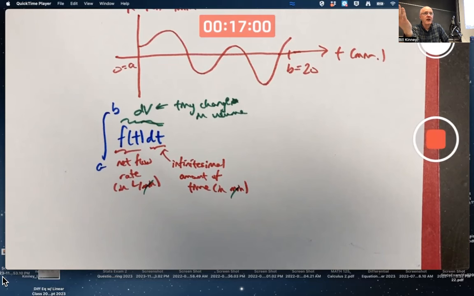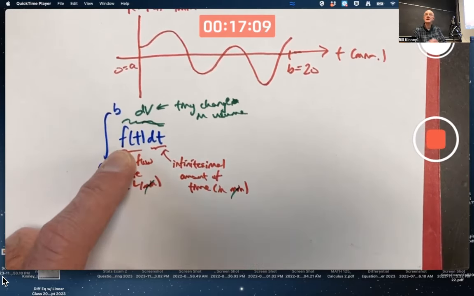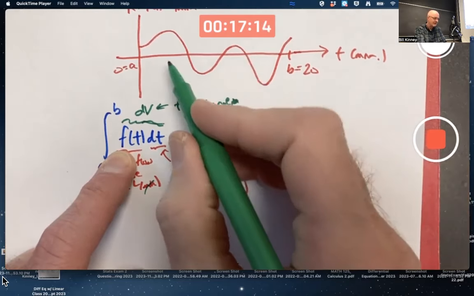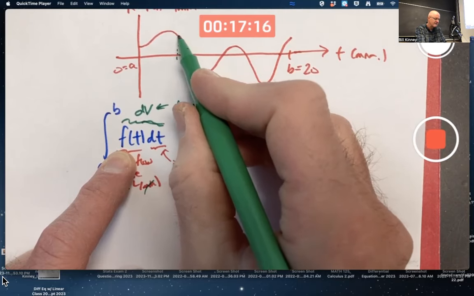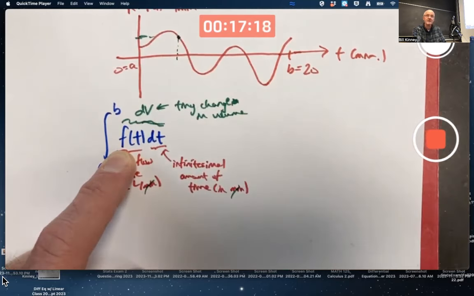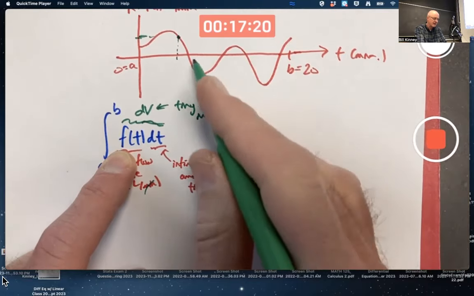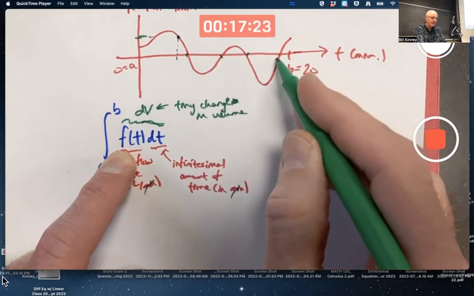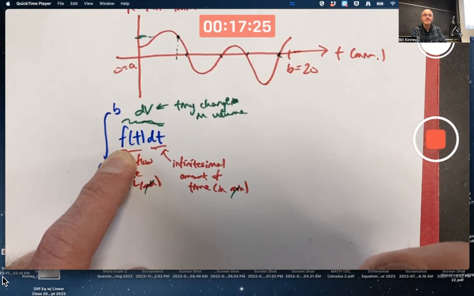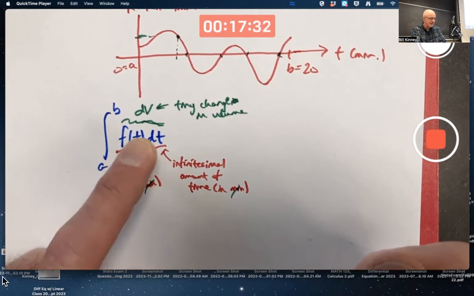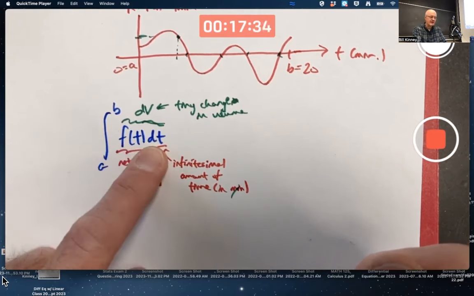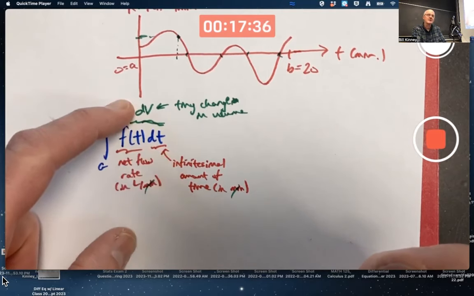We typically use V for volume. So dV represents a tiny change in volume, an infinitesimally small amount of change in volume, as a product of this quantity, f of t, which is not infinitesimal, right? F of t is not infinitesimal. At any given value of t, it's got some definite positive or negative value. Could be 0 at some values of t, but only finitely many of them. That's not infinitesimal. That is, a regular number times an infinitesimal number is an infinitesimal number.